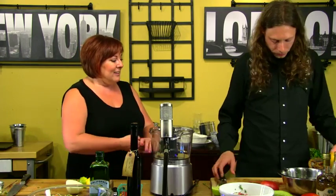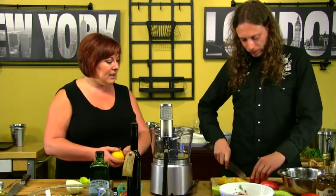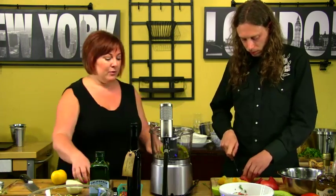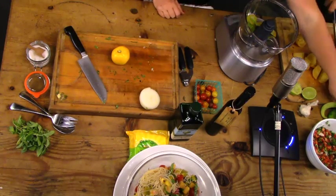Gazpacho is so easy to make, and it's so delicious. So we're going to give it a good college try. Okay, we're going to add in a couple of tomatoes. Probably all we need is just two or three. You can cut pretty big. Oh, we'll use these ones I already cut before. You can have pretty big chunks here, and even pretty big sized ones.